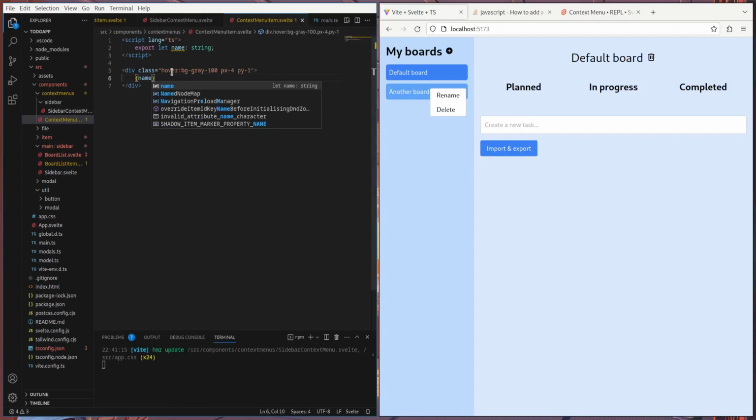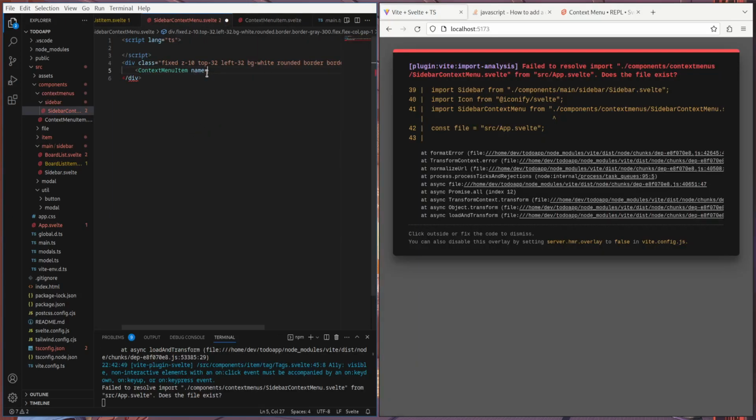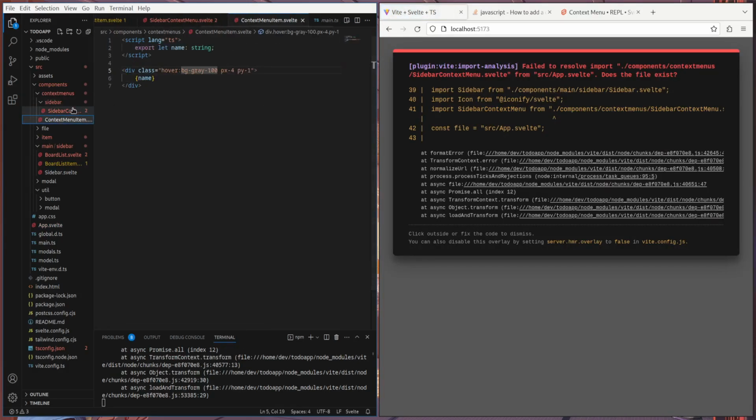Then we can render that there with that prop. So in here now we can instead just use the nice context menu item, which is much nicer. And then we can do something like a name here and use this instead. So rename will be the name here. Let's see if I can import that. No, I cannot. Okay, let's see. Context menu item. There we go.